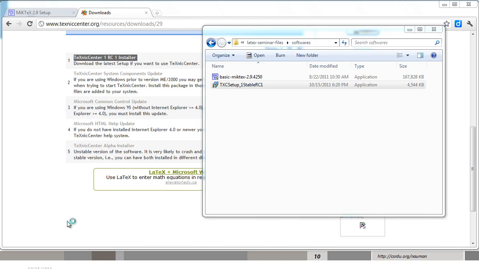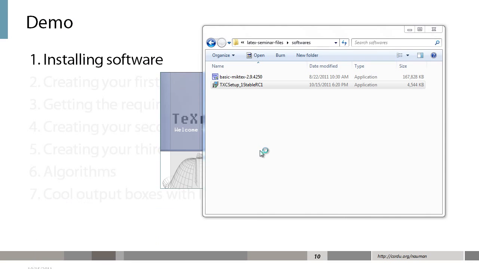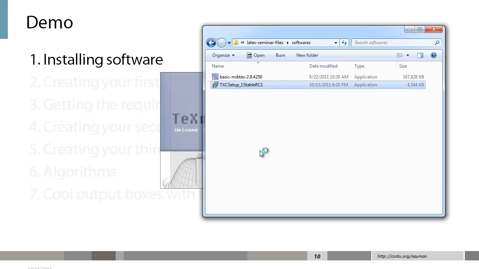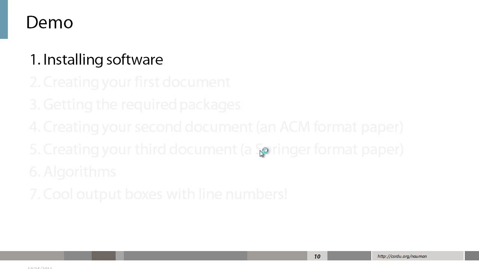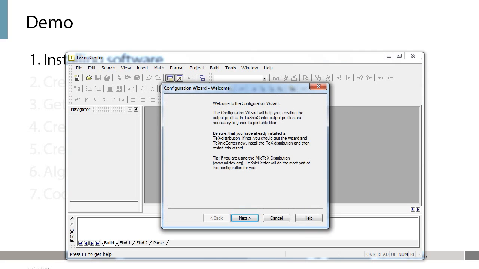On the first run, you are going to have to do a little bit of configuration for this TeXnicCenter. So you get a tip, you can either read the tip or just click on close.